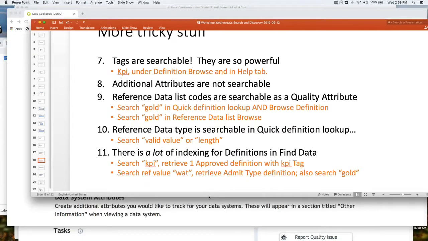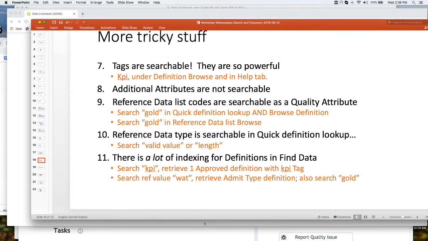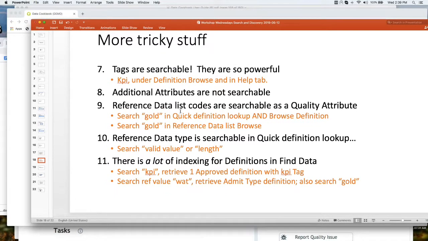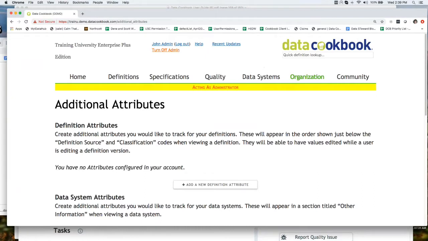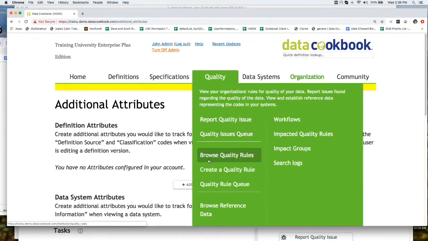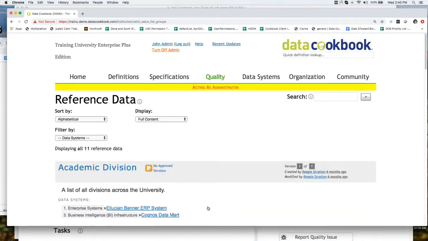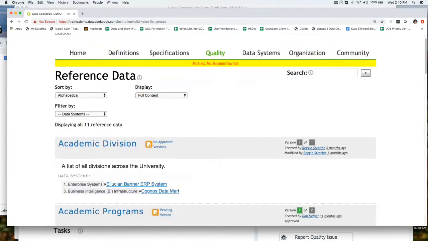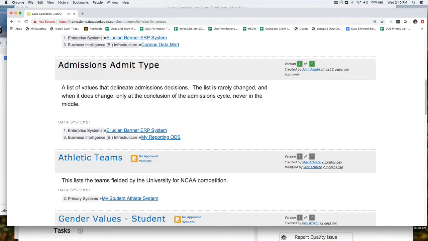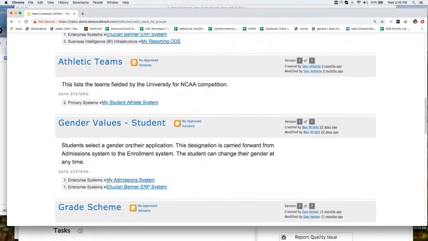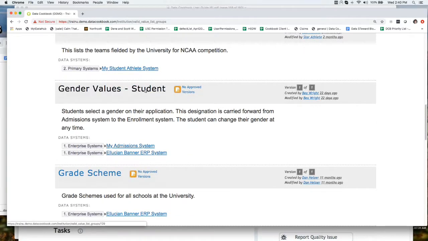Okay, let's take a look at number 9 here. For enterprise clients, you have the ability to document your valid value list. We call that a reference data list. So let's take a look here. We have a couple popular ones: the academic divisions of a school, list of academic programs, admit types, list of athletic teams, gender values.